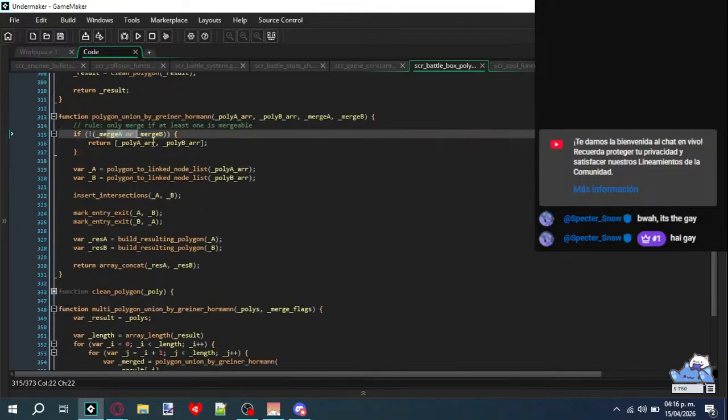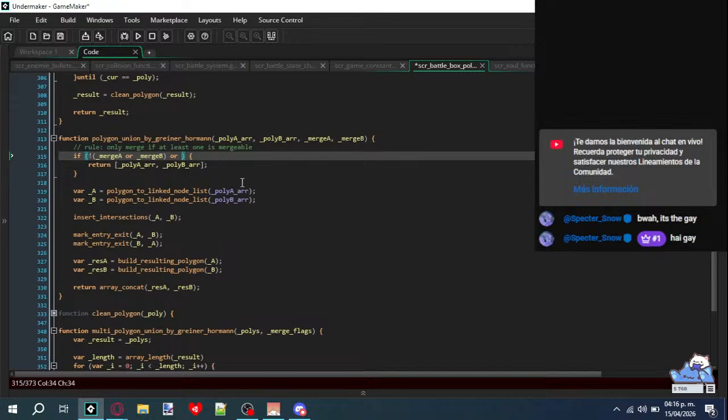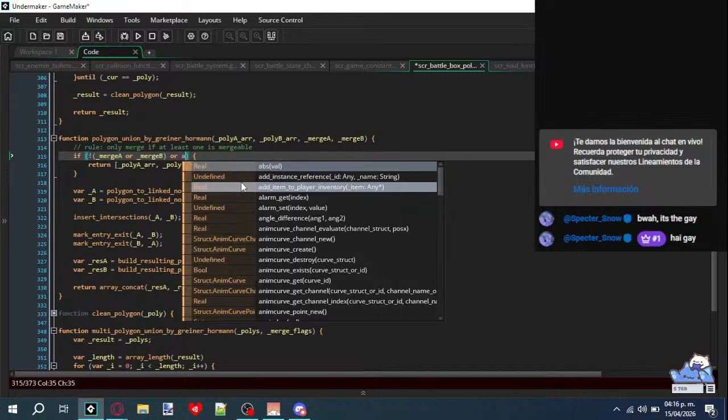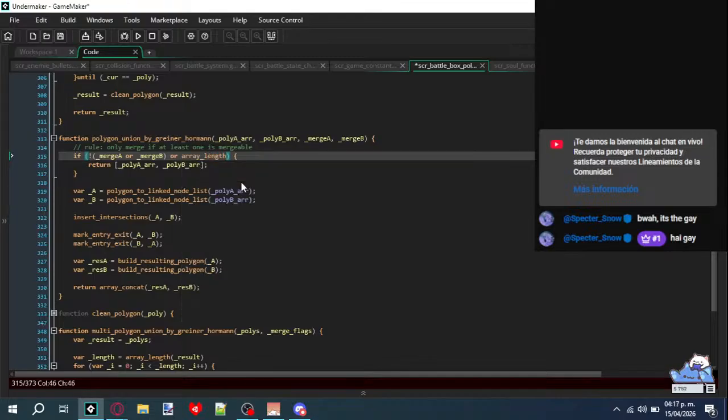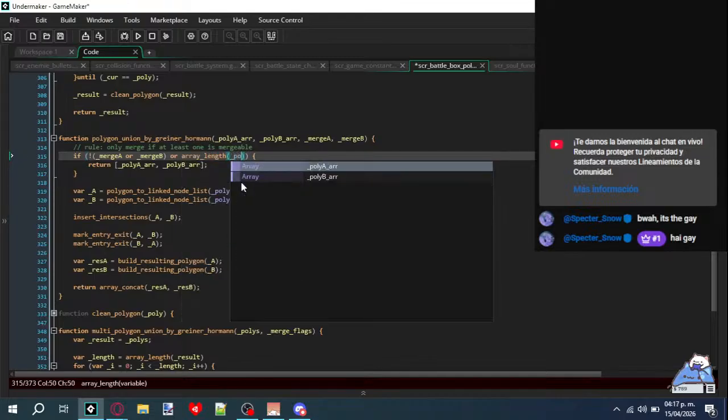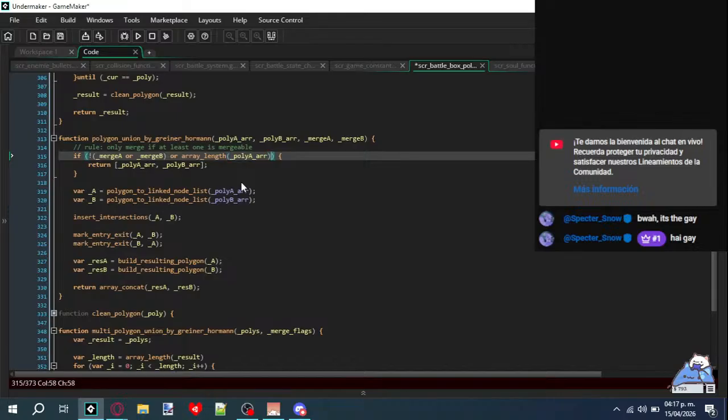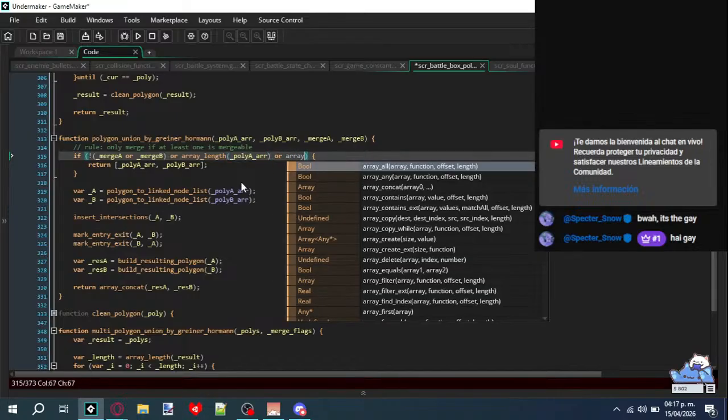Over here we have a flag that returns this if it's not true, but we need another one to check the size of the polygon. So that way I can just avoid placing it in there, I guess.